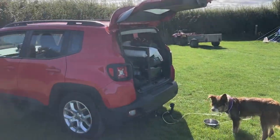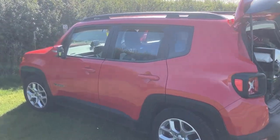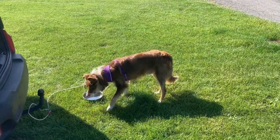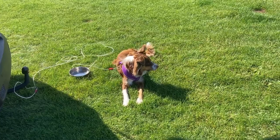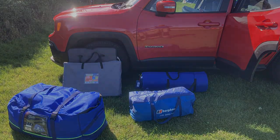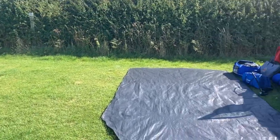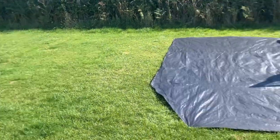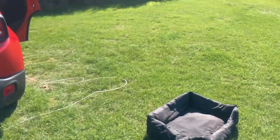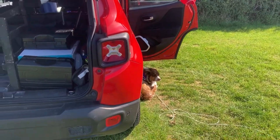So I'm going to start, get the tent pitched. If you want to see how I pitch the tent, have a look at my other YouTube that we've got, because we've got one pitching the tent in the garden. But this is our first real holiday, isn't it, son? We're going to enjoy it. So there we are, the footprint's down. They've asked us to go between the two posts because they want the grass to regenerate on each side. So I'll get the tent out next, put that down. Bailey's just quite happy sitting in the sun, aren't you, son? He's a good lad, we can take you on a beach, so lovely.